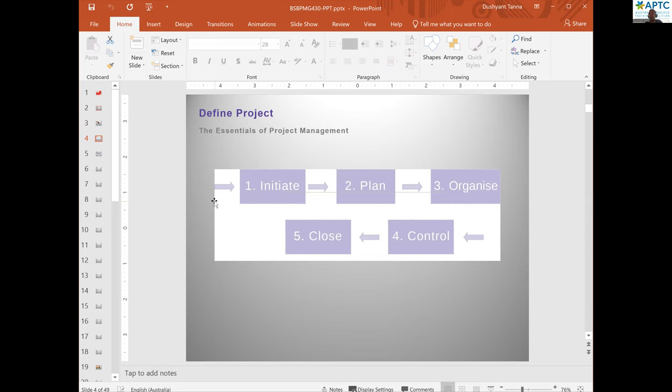Let's talk about personal because that's easy to connect with everyone. If you wanted to go on a holiday, don't you need some planning, some project planning? You find out some good deals. You arrange for visas if it is overseas, right? Or you arrange for accommodation, you arrange for transportation, what to pack, what not to pack, right? So you have all the planning. You initiate the project. You plan for it. You organize everything, right? You try to control the expenditure. Right, you try to control any other negative side of it.